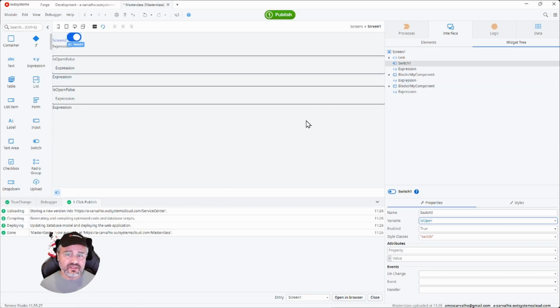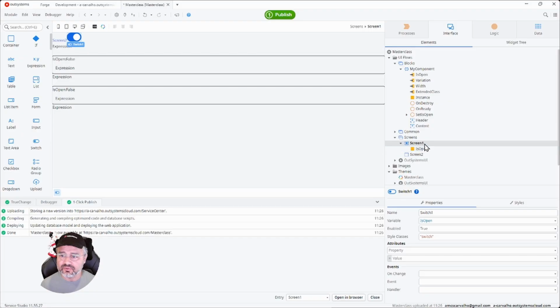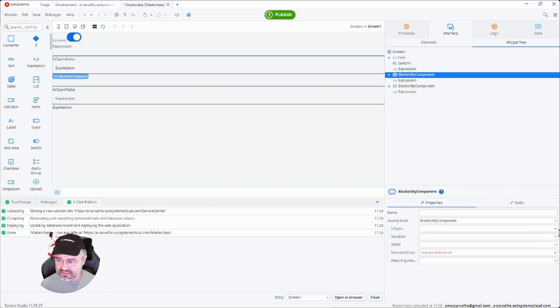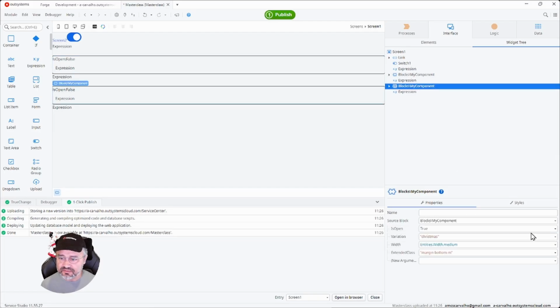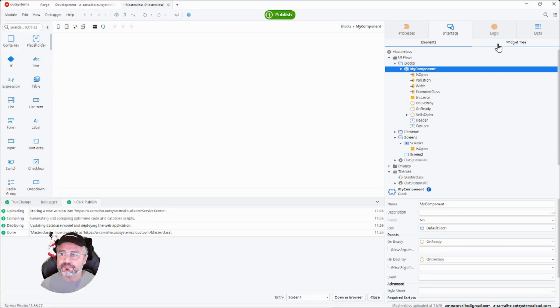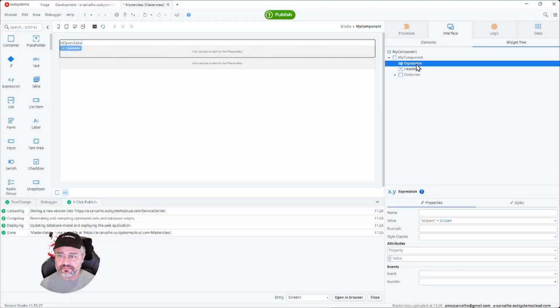This will control if the card is open or not. So I'm controlling from outside of the card itself.